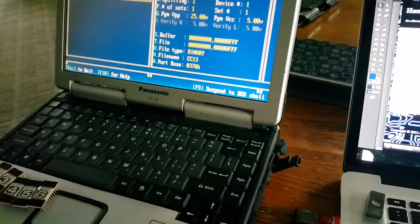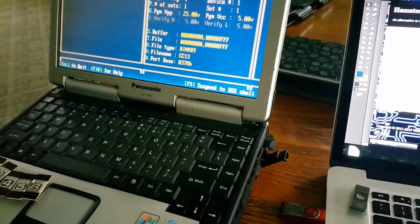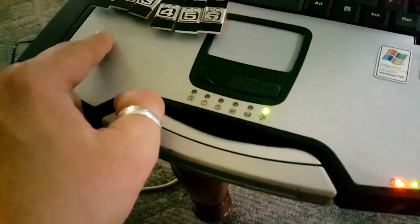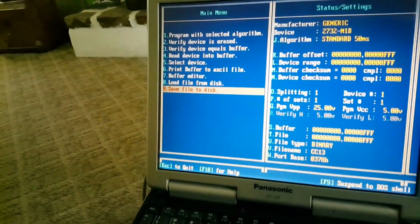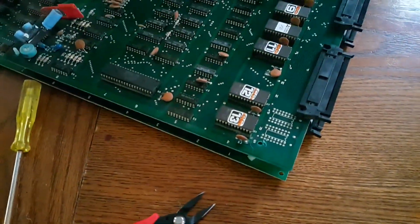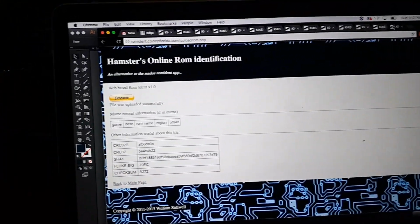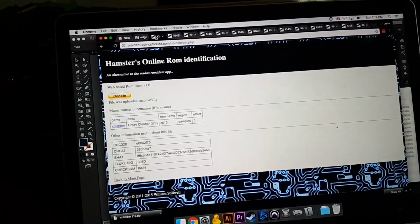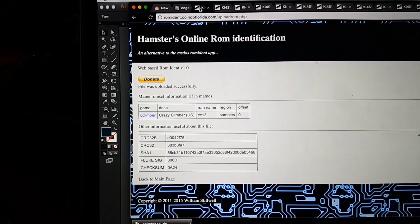So right now in the basement, I have some 2532s that are erasing under UV light. We'll go down there in a second. But while it was doing that, I decided to dump all the ROMs. All 13 of them. I basically put them in my device, okay? I said, read device into buffer, and then I said, save file to disk. And I did that for all 13, all 6 on the video board, and then these are the ones on the CPU board. So I dumped all 13 of them, and then I took them and ran all of them through ROMADET. And by the way, I'm going to post a link to the zip file of my ROMs, and you guys could play around with them. Maybe we could figure this out.